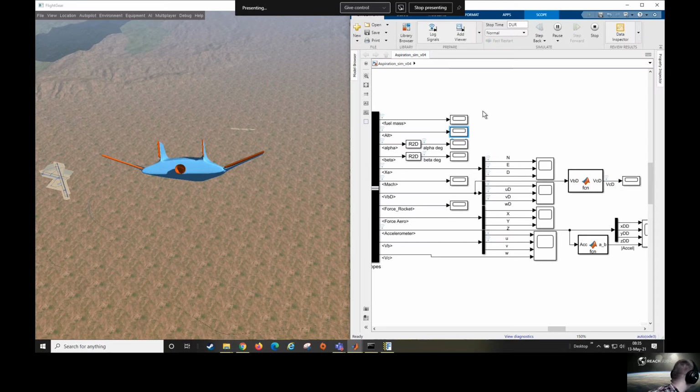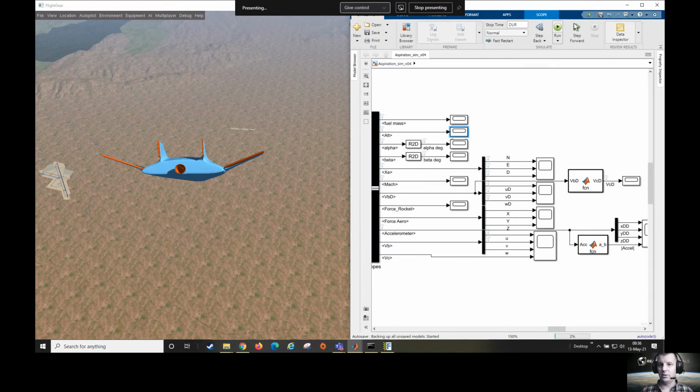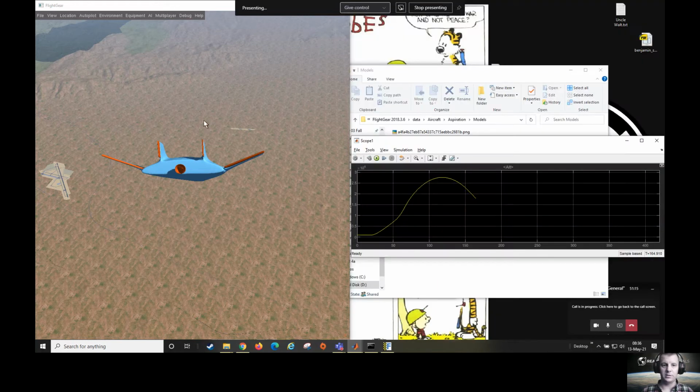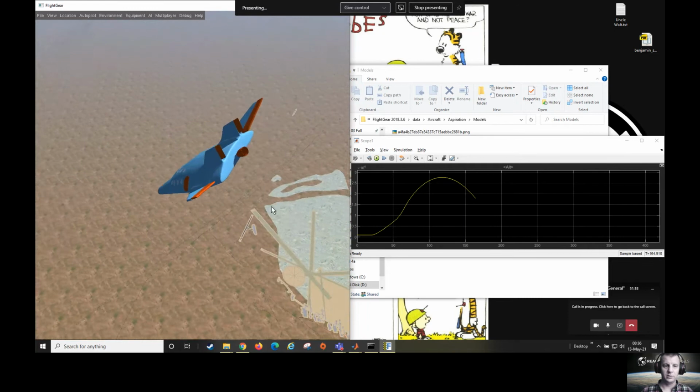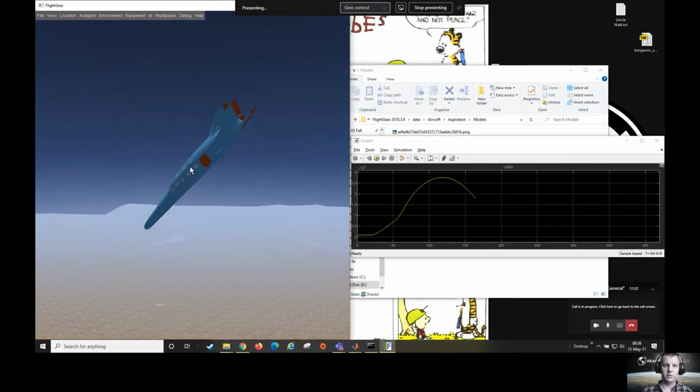And let me see if there's anything else that I need to go through. Guess I can go ahead and show. Let me open the altitude back up. Try and run it. See if I can hit 100 kilometers this time. I hit run. It's gonna reset over here in Flightgear. So let me get positioned next to it. There we go.